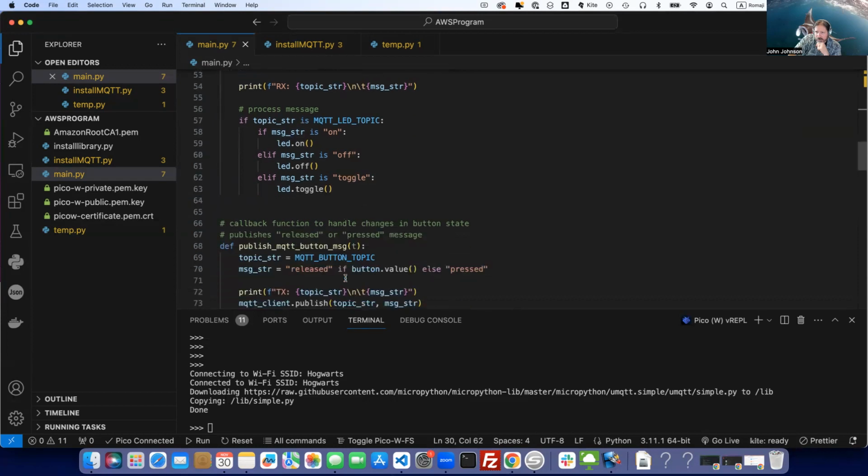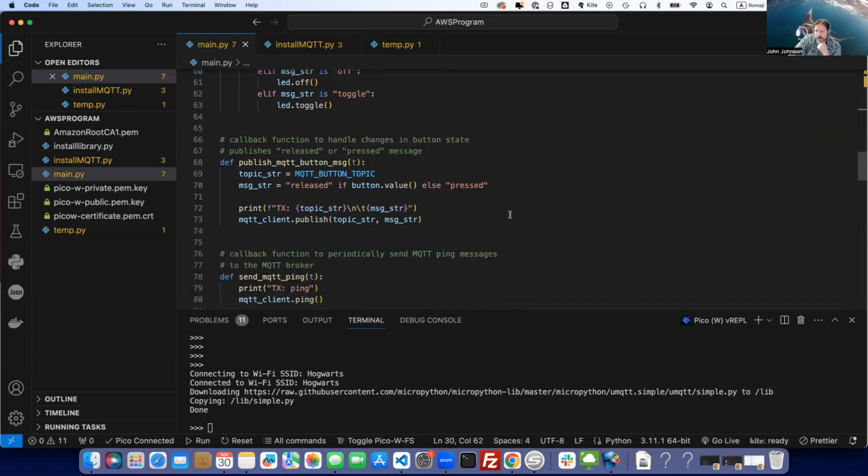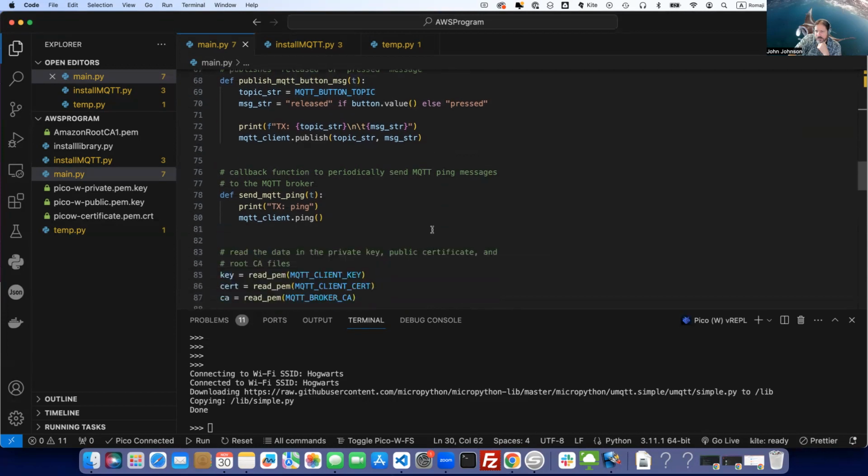All right, good. And callback function to handle changes in button state, publishes released or pressed messages. So that's good. So it's going to be sending it a topic. All right, let's not worry about that for now.